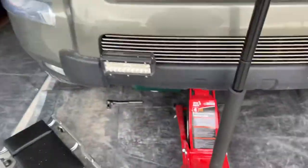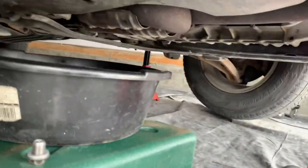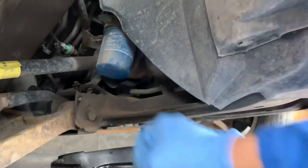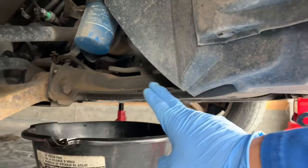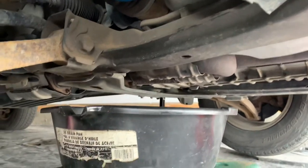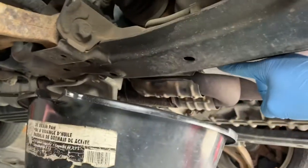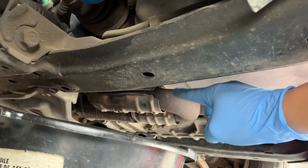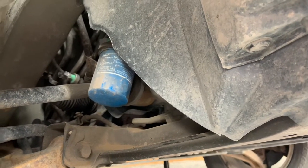I just want to show you guys what I'm doing underneath here. It's still dripping so I'll keep it off for now. Here's the filter right here, and here's the engine mount — or subframe — it's in the way. All the oil basically drips right on this, so it's really bad design in that sense. But regardless, it's easy to get at. The drain plug is just right up here — still dripping, I'll close it pretty soon.